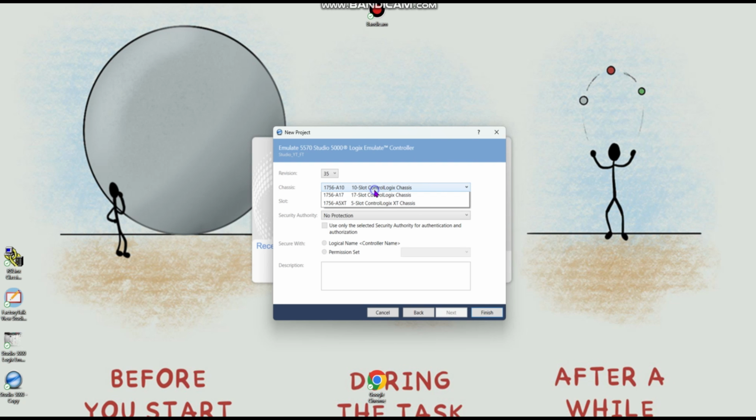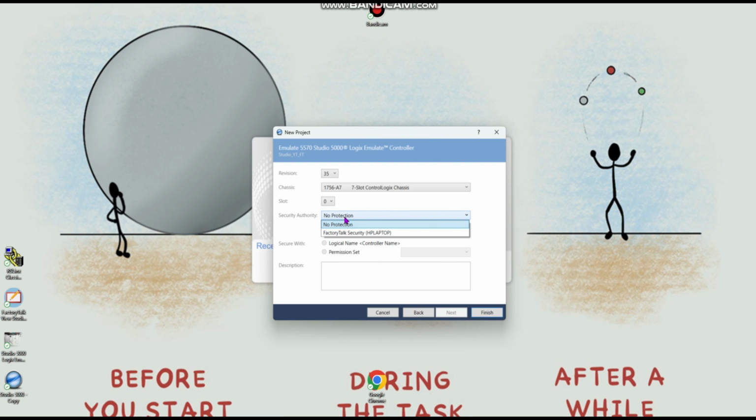You can use 4, 7, 10, 13, 17. I don't want 10, so you can change the chassis here. Slot number: in which slot you have to install, you can install slot number 0, slot number 1, slot number 2, slot number 3, from 0 to 6. Slot number 0 is okay, no protection.